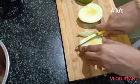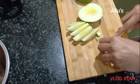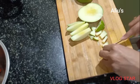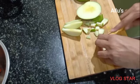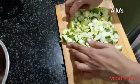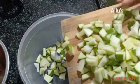Earlier, I used to pickle the mango in salt for 3 days and then add the masala. A friend of mine asked me to directly add the masala on the first day itself to avoid melting of the mango. So this time I have tried it this way to avoid softness of the mango.